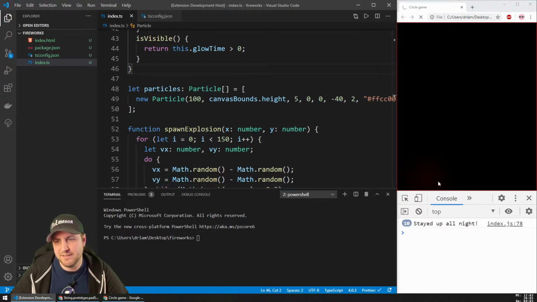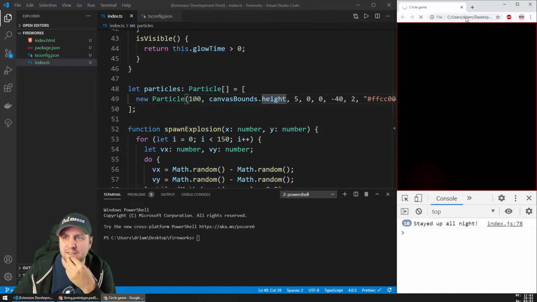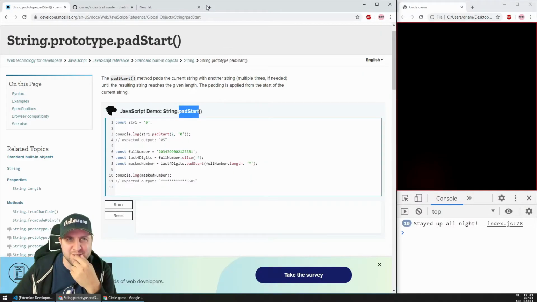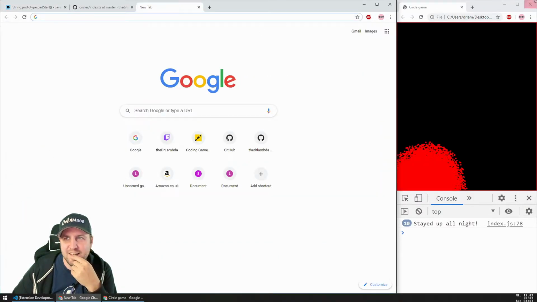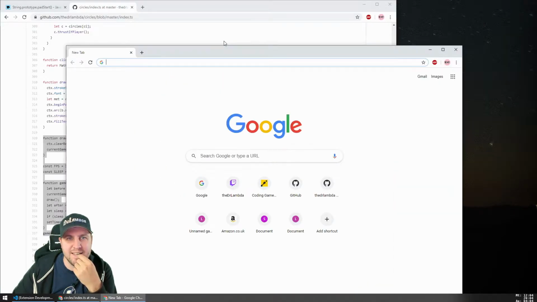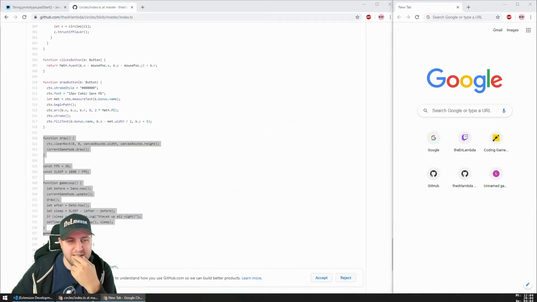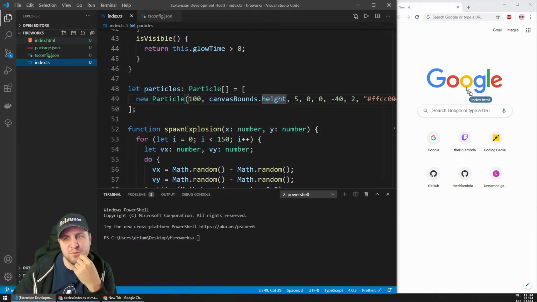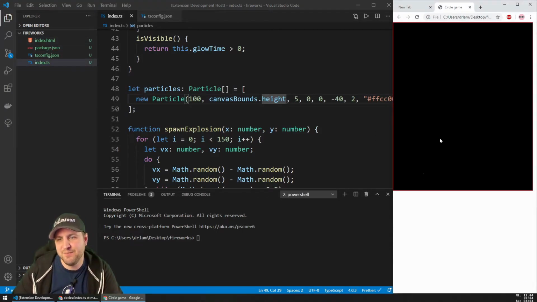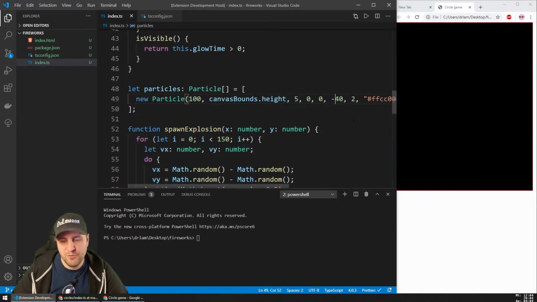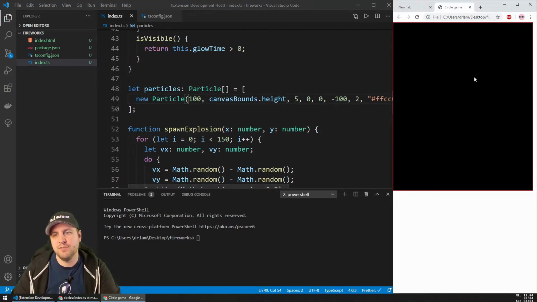Oh, it seems like it's died because of all of the particles, I think. Yeah, it seems very dead. I can't even close the browser. Yeah, exactly. And that was what I was wondering, why it didn't die. So we have the rocket, and then it spawns an explosion. 40 seems like it's not enough.